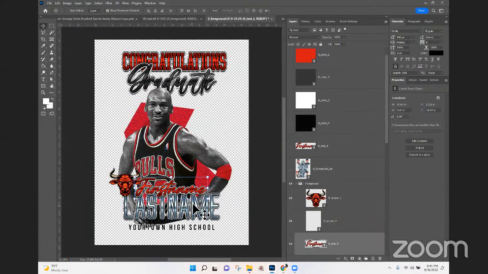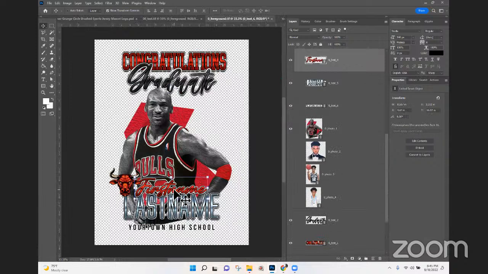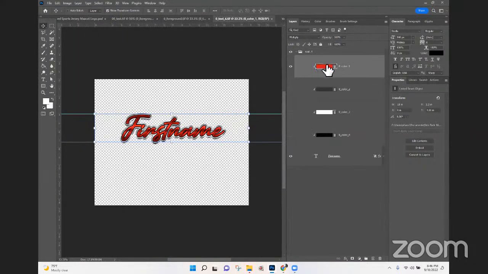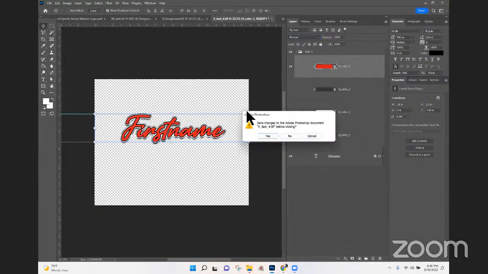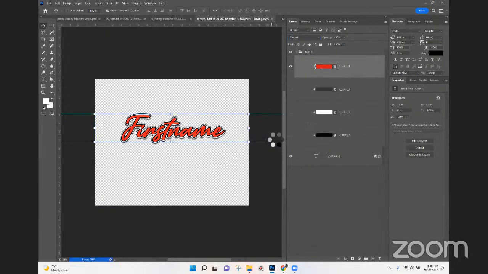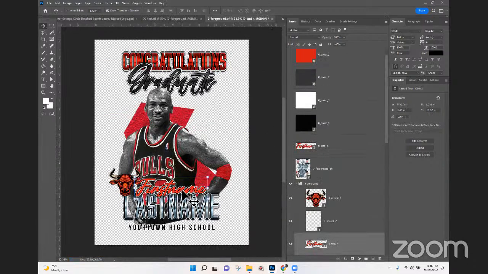Okay, and let's say like you just really don't like or you want to see the layer effects of the original. This one just has straight up color overlay, so it's not going to have like specific effects. However, let's say maybe for first name, last name, let's do something different. Let me show you how instead of a multiply blend mode here, you can just go to normal. And when you do normal, watch how different it looks. You see that? So now you have that flat appearance that makes it look like a cleaner, solid color, right?